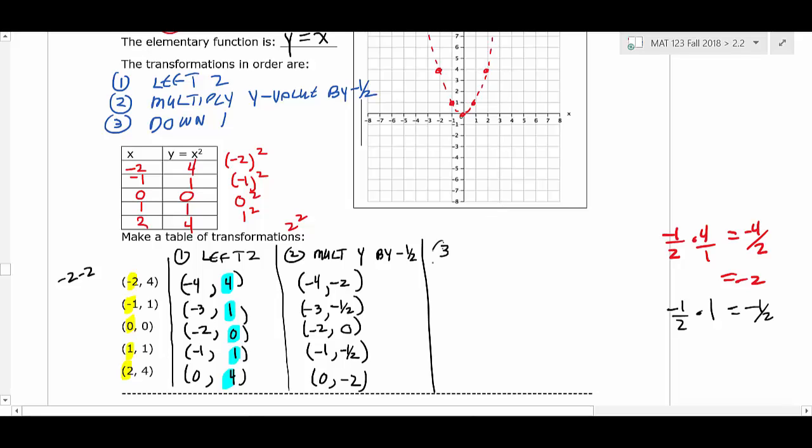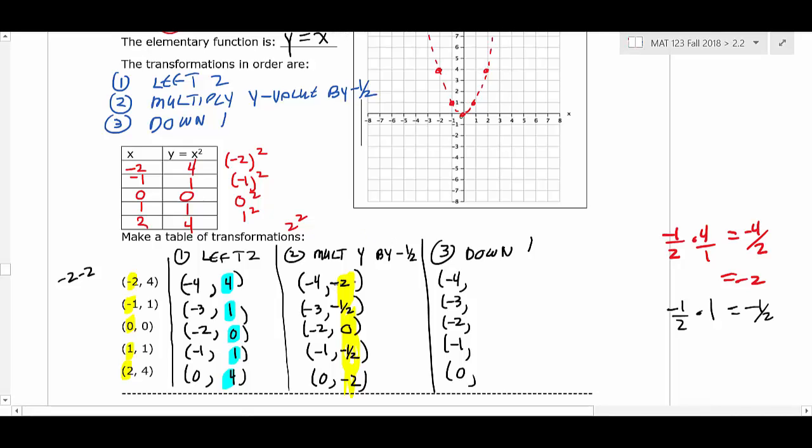What's the third step? What did we say? Down 1. So if I want to make the graph go down 1, do I change x or change y? All the y's get smaller. So when you go to step 3, you don't affect the x's. You just keep bringing those x's down. We took care of that in step 1, so we have that. Now just look at all these y's. You can do this in your head. Make them all go down 1. Use your calculator if you have to.